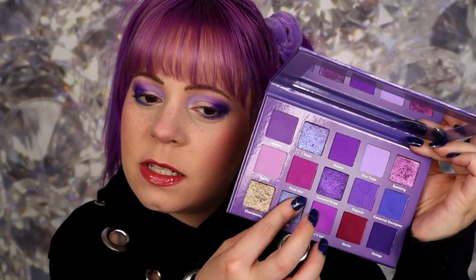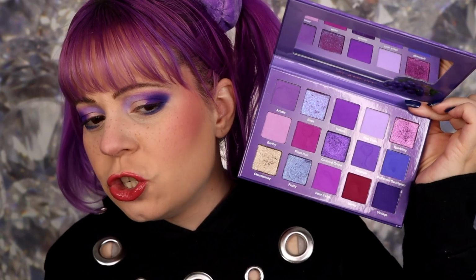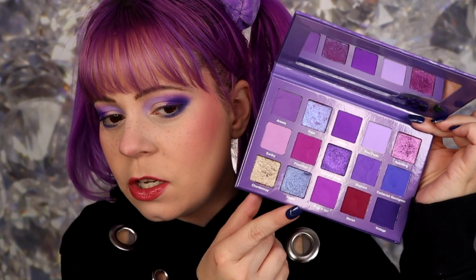So maybe, let's see, are these two very, very similar? Okay, so this is more of a black base and more of an opaque shimmer, and this one is not as opaque, and it's a little bit more on the lighter side, but it's a duochrome, so that's very pretty. Maybe I'll just use this all over my lid because I don't really feel like I have too many other options here. And then I can use a little bit of this on the front portion of my lower lash line, and I am going to bring in some kind of an inner corner shade because I just feel like it's missing in this palette.